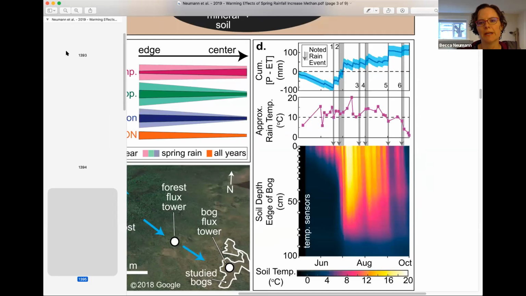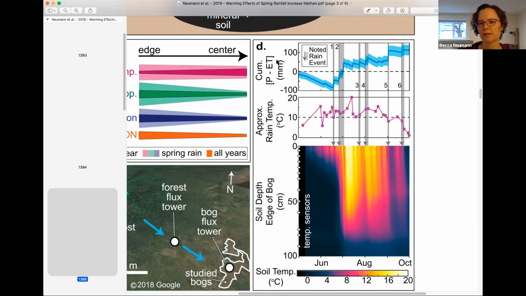I think that's a good point. I've shared my screen here. This is a little bit more detail than I was able to go into in the short format of the talk. I think you're absolutely correct in that it has to do with the watershed soils, and this top panel is showing the cumulative precipitation minus evapotranspiration for that forested watershed.